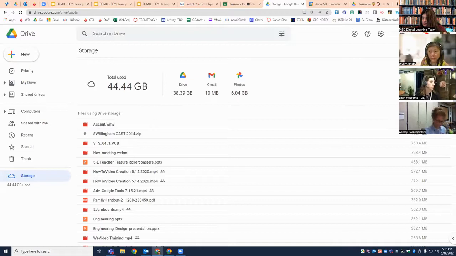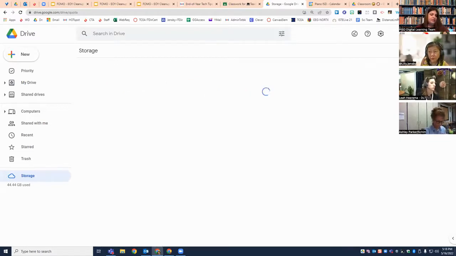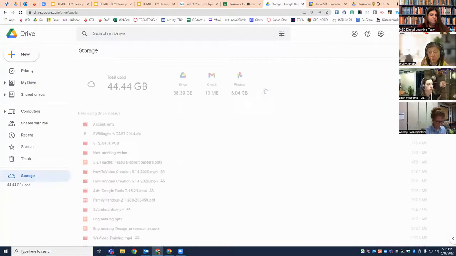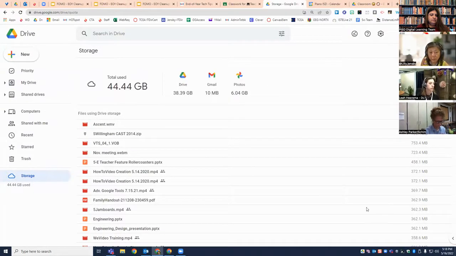And then you can also sort your storage files from your biggest file to your smallest. And most of my big files are videos. So I'm going to have to take care of that, which I can do by offloading it to YouTube or saving it onto a drive.